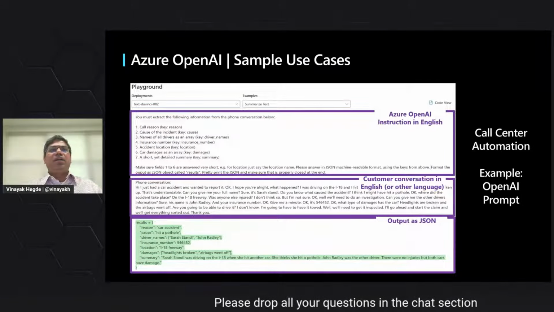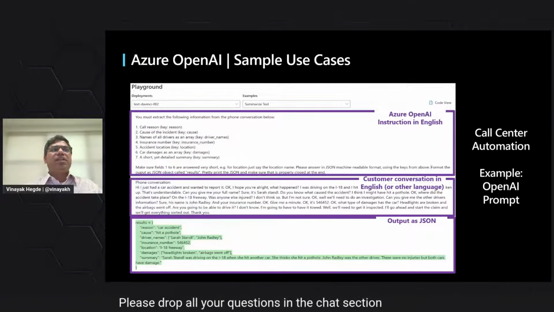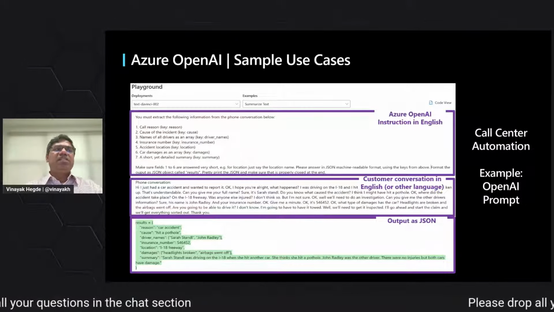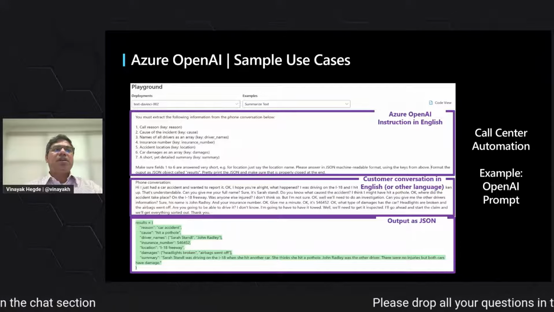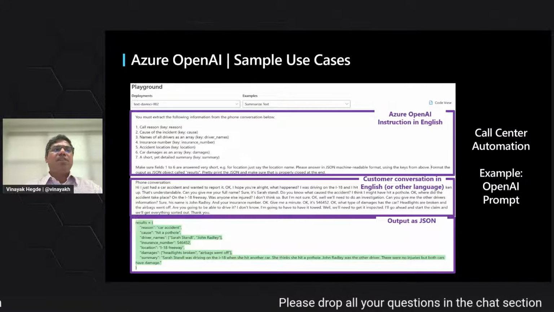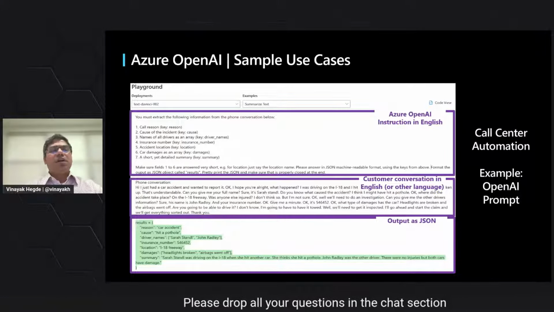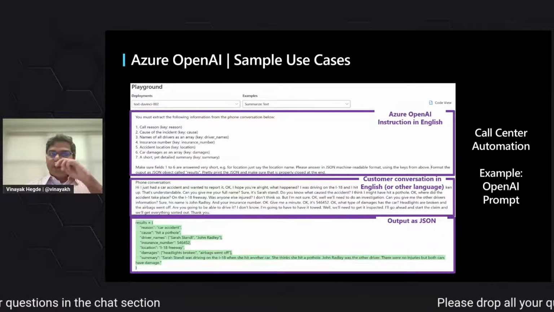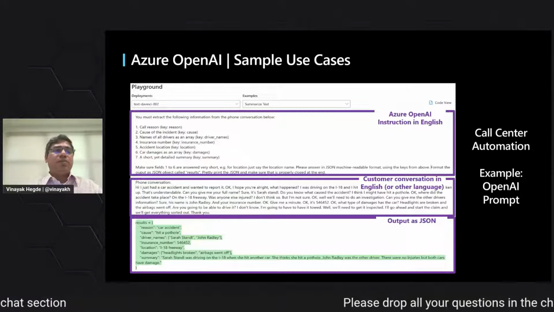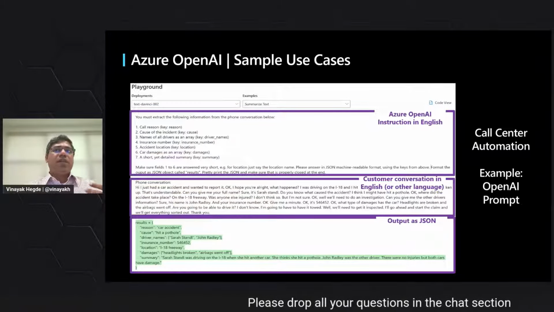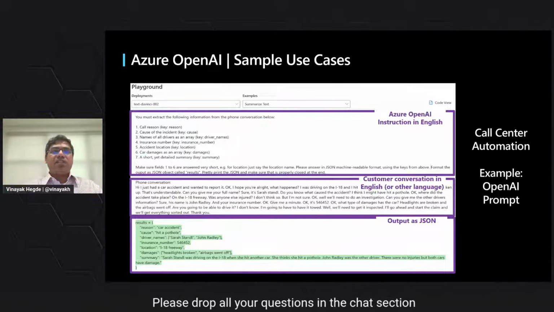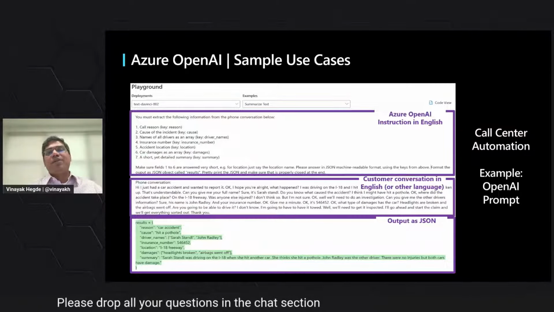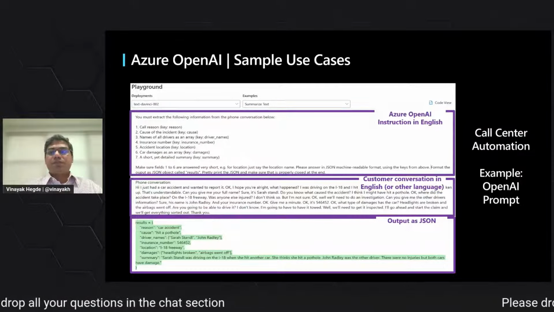Another example is, take the conversation, and you can see that it has taken this conversation and converted that into output as JSON. Now this output can be taken and put into, say, a Cosmos DB or a MongoDB, or if it is even more structured, then you can put it in a MySQL or Postgres, and then you can use Power BI to run the analytics, right? So this is a real world example of what we have seen earlier as well.